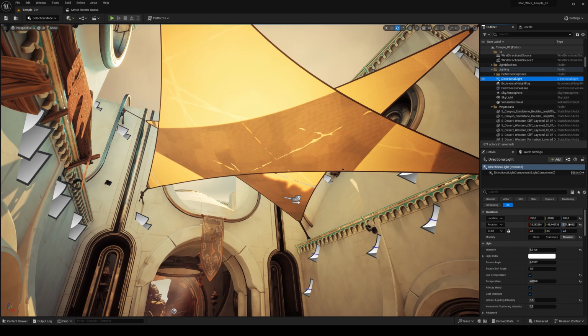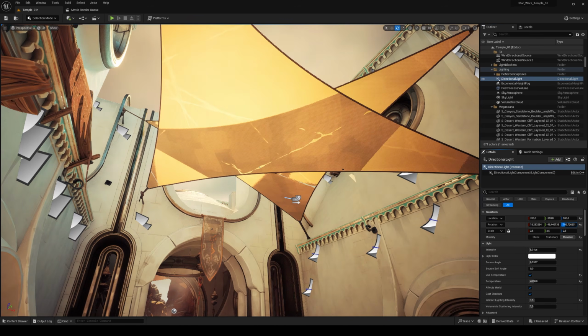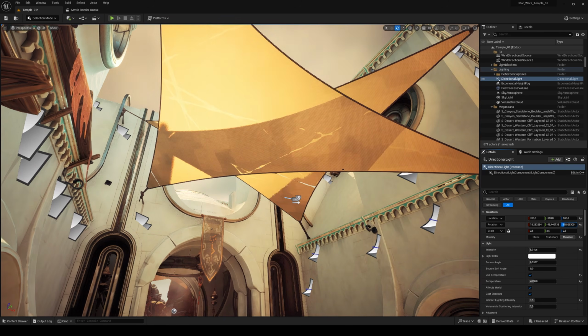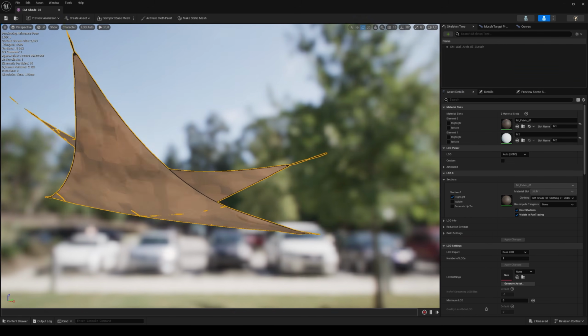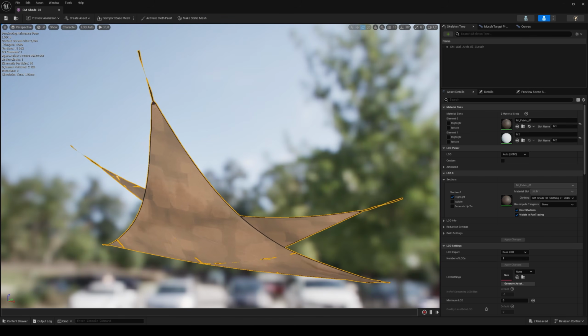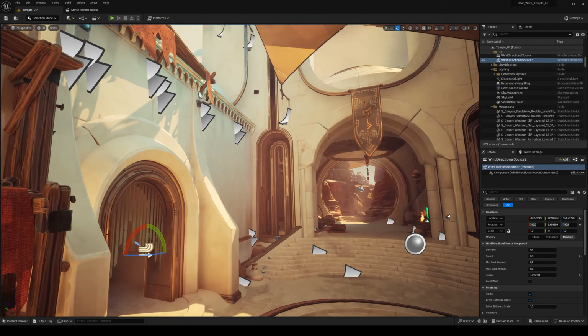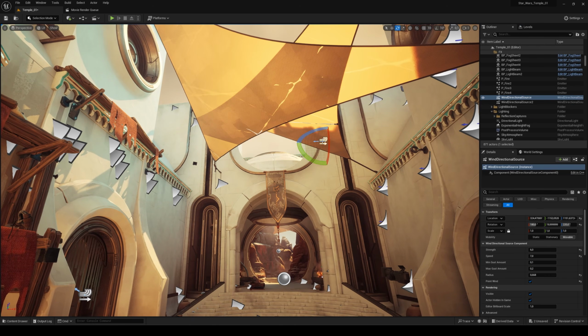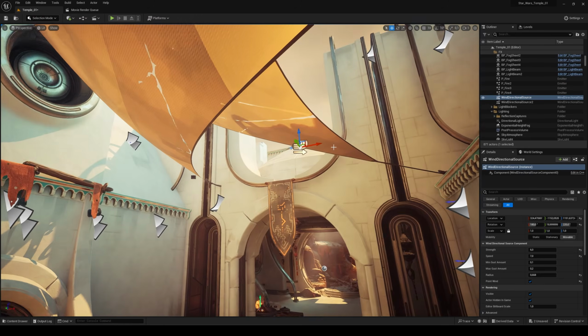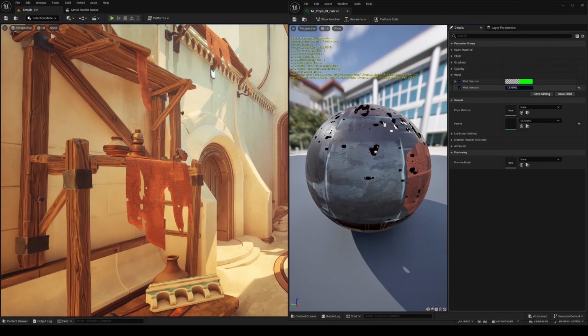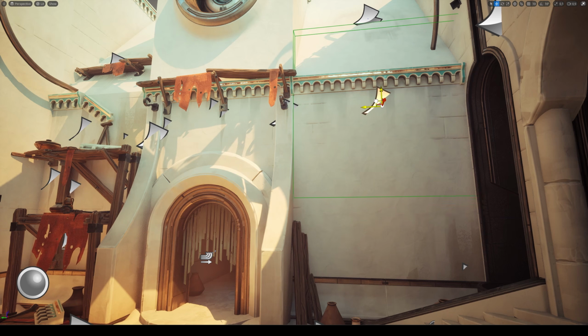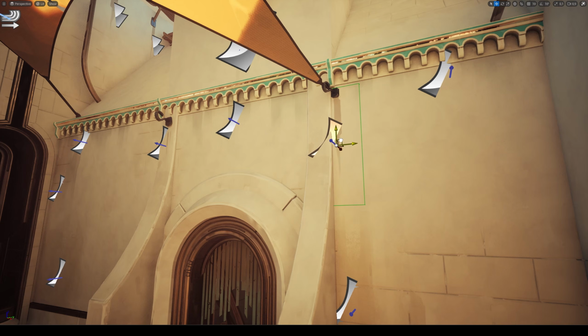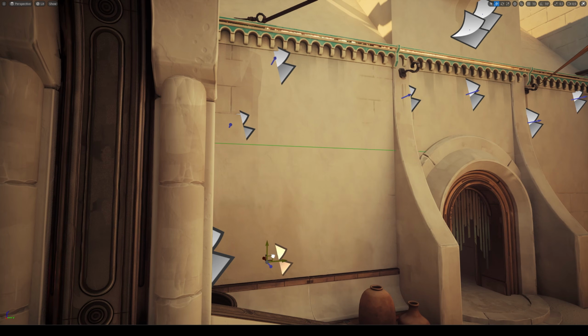For the fabrics, I used the subsurface material to have that soft, translucent feel when the sun shines to them from the backside. For the large pieces, I used Unreal's cloth simulation combined with a wind force in the scene. For the smaller pieces, I just used some wind in the shaders to add some slight movement. I also used decals to add even more variation and details to the larger surfaces.